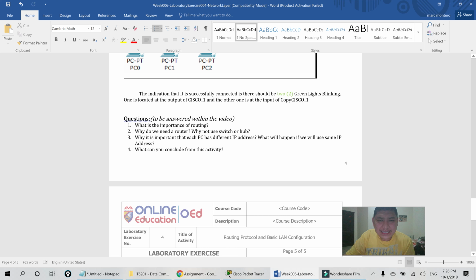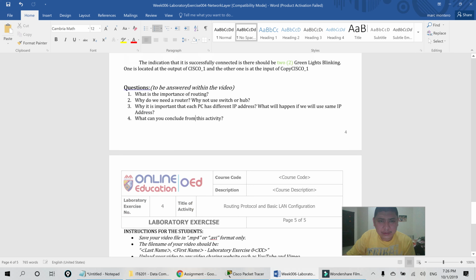We can only use one IP address in the same network, because there will be a conflict of IP addresses.